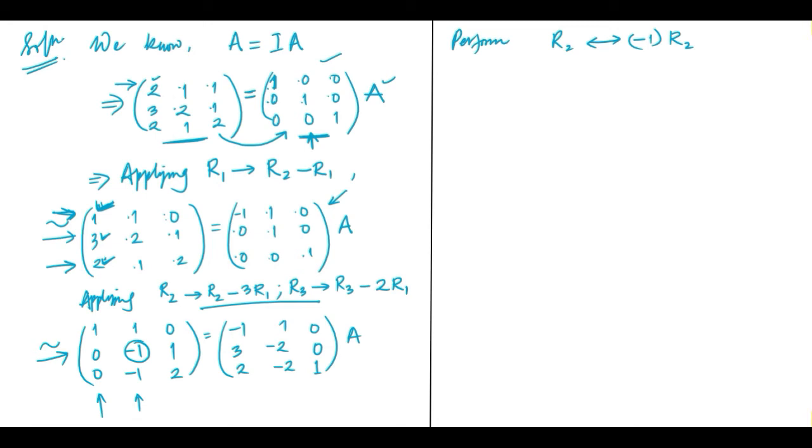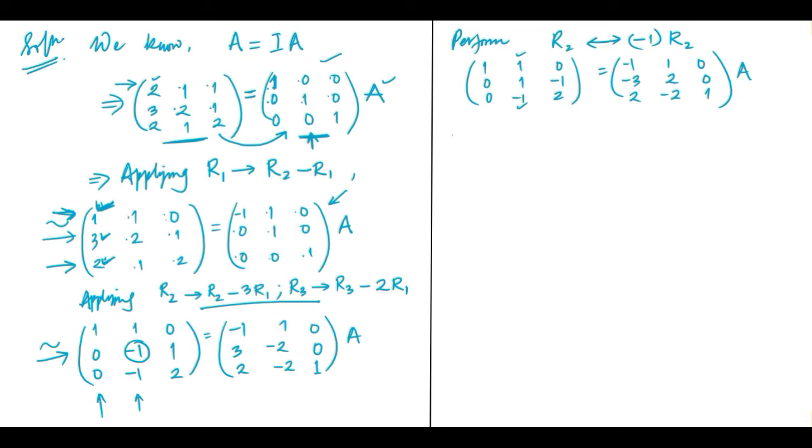R1 to R3: if you multiply everything by minus 1 in R2, minus 1, minus 3, minus 2 becomes plus 2, 0. The next objective will be to convert this and this to 0. R2 you will not change anymore.